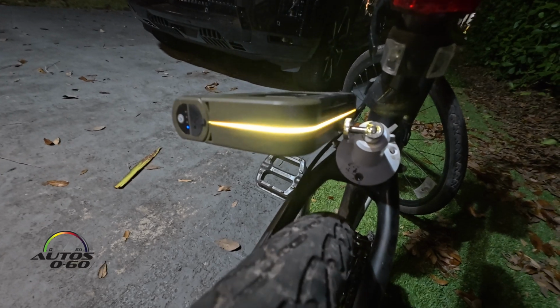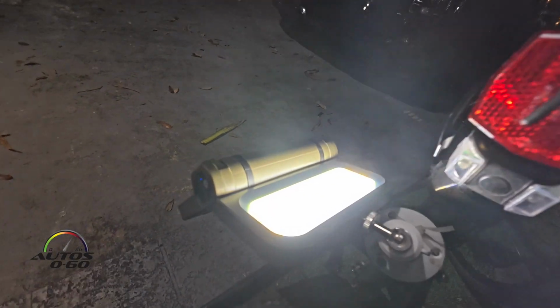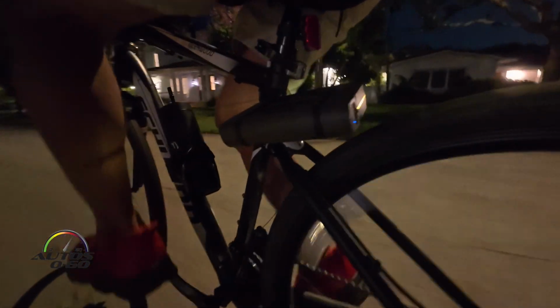I'm going out for a little bike ride here just to show how it works. And then obviously if you open it, you're camping. I'm gonna go to the park and show it. Here it's too bright for that, but let's go there. So this is the park next to my house, and there's basically no light here except for the tennis courts back there. So for a little demonstration, let me show you here.